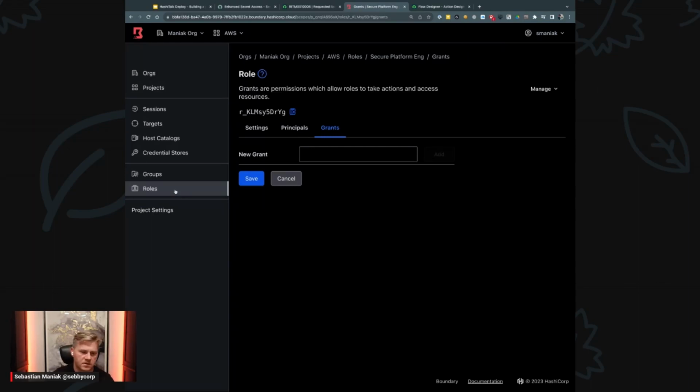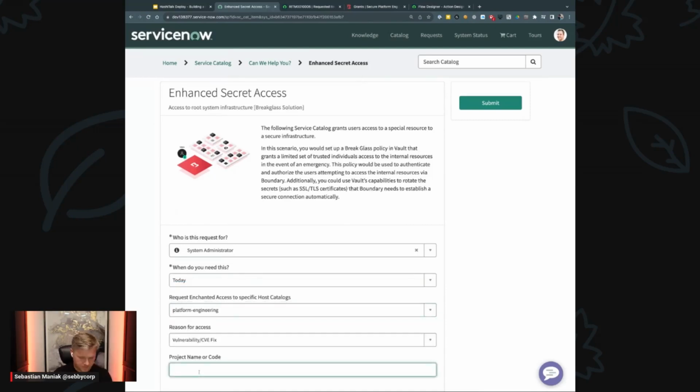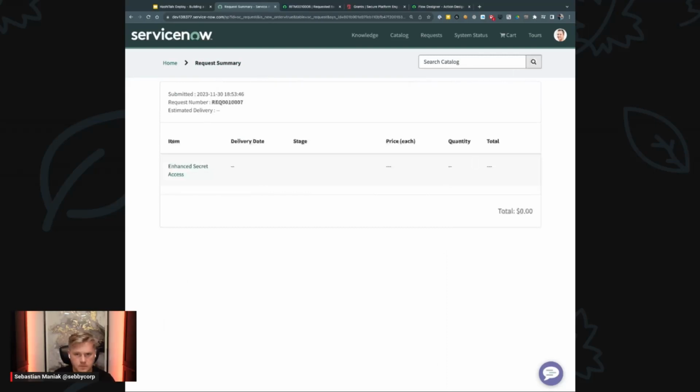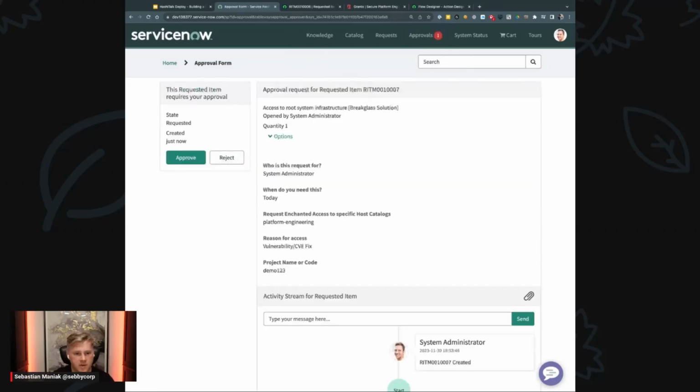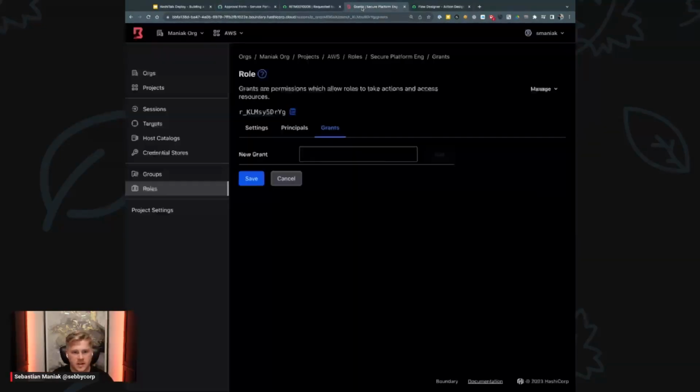So let's take a look at it from a quick example again. I'm going to go in here and request access to the platform team project demo. Let's just call this demo 1, 2, 3. I click on submit. A request gets sent for approval, which is all logged and monitored. The VP, manager, or some team, security team, has to approve this request. We approve this request itself. And at this time, that flow gets kicked off.